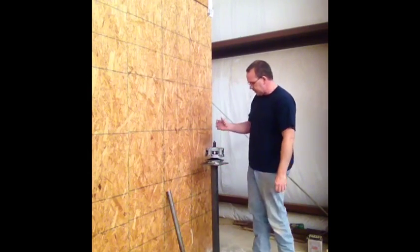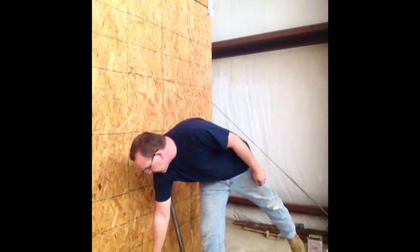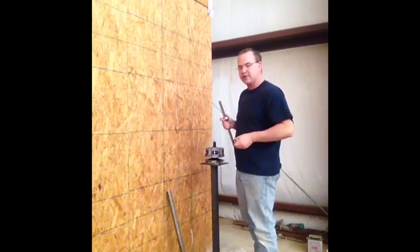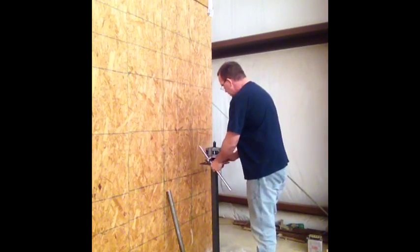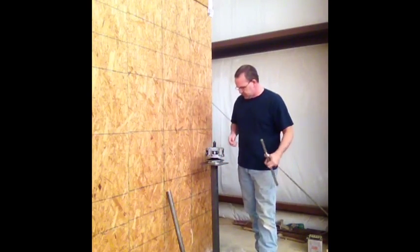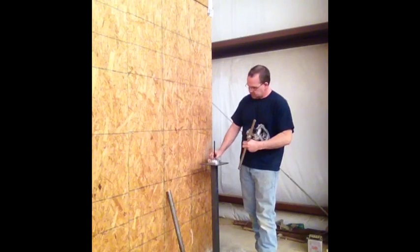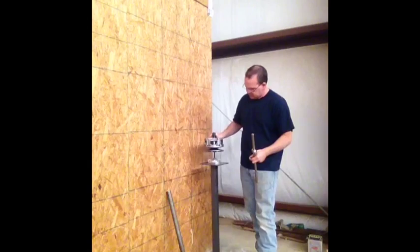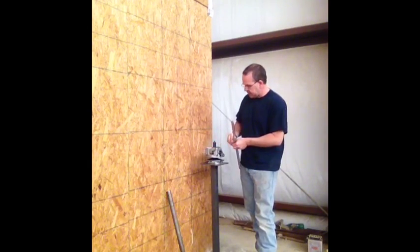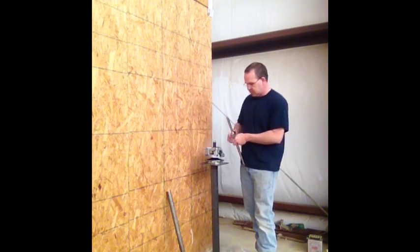All right, I put it on here where I can see my marks. First thing we're going to do is take that spider nut off. This is XP900 guys only. Now, you screw the, I kind of got ahead of myself. You can use this set nut right here to set this shaft height so that it's barely enough sticking out to put the washer and the nut on it, and this will help hold this secure.